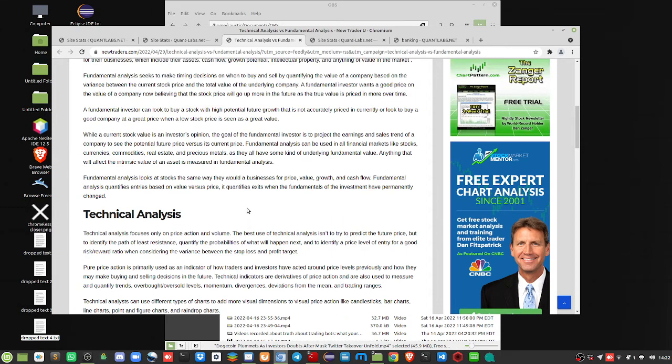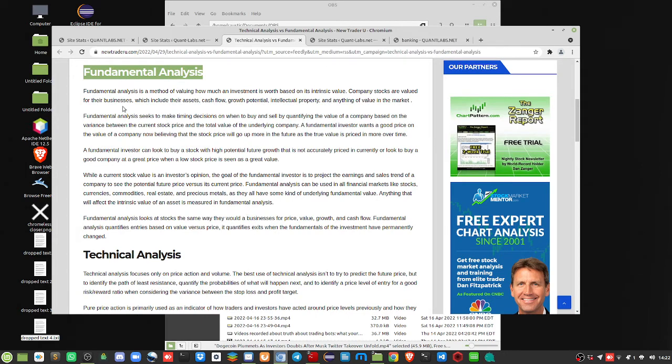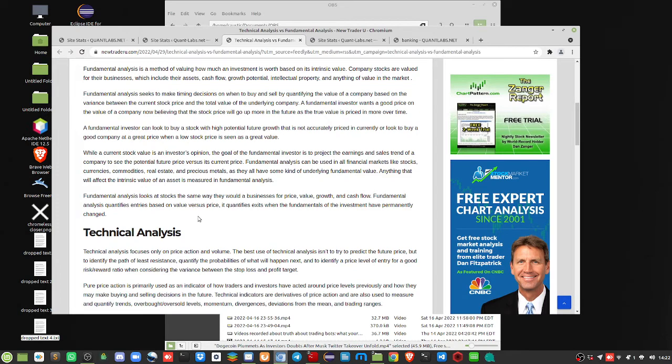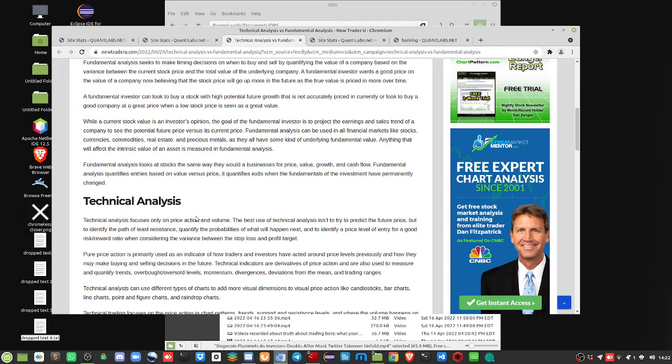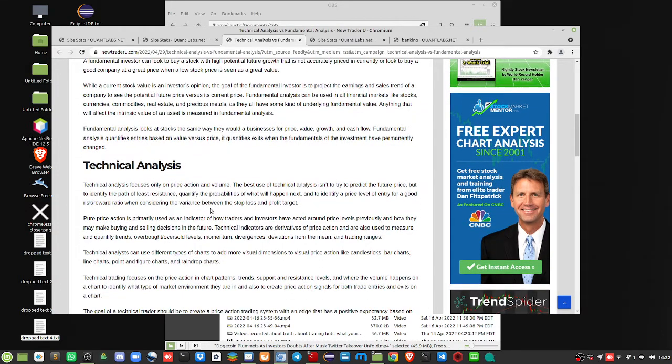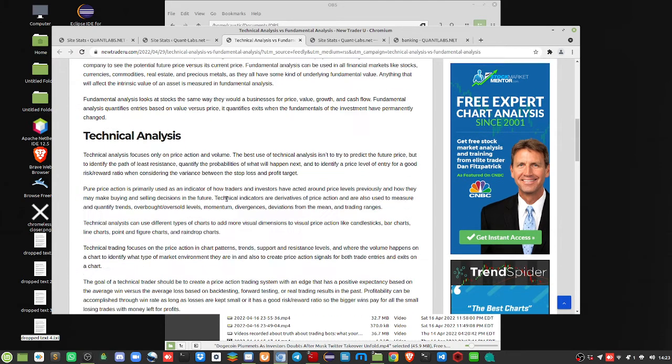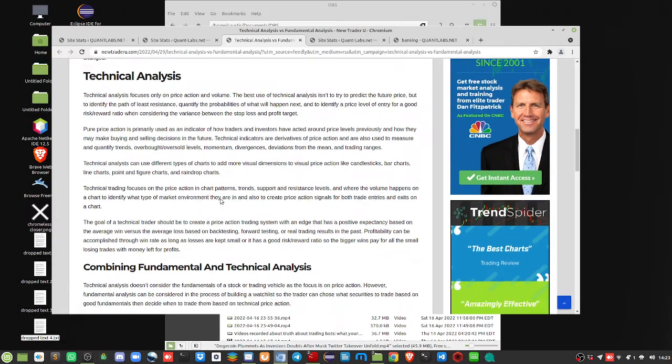So if you know there's an opportunity brewing in the fundamentals on a particular asset, then you use the technical analysis and all the indicators. We've gone through numerous times which indicators work, and you use technical analysis for timing your positions, your entries and exits. And that's pretty well it.